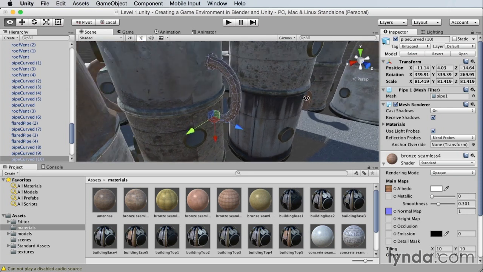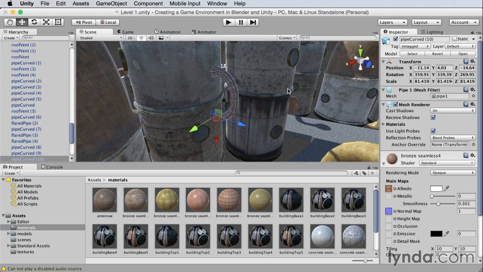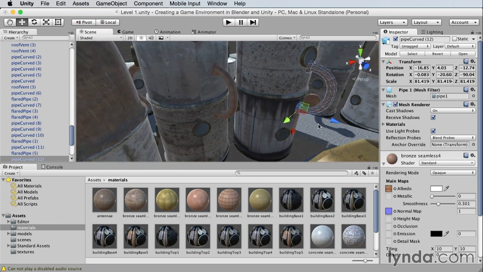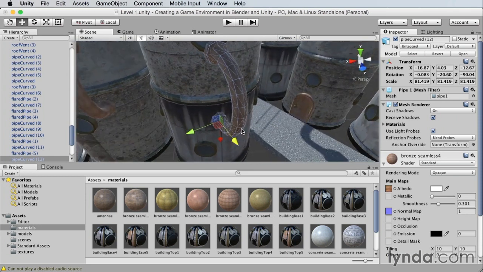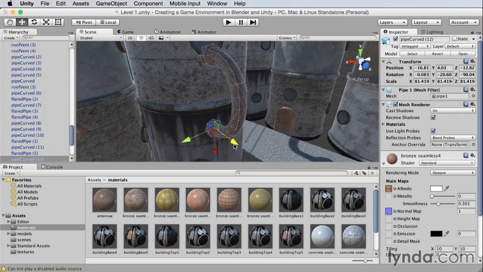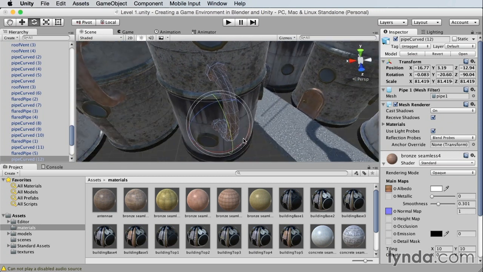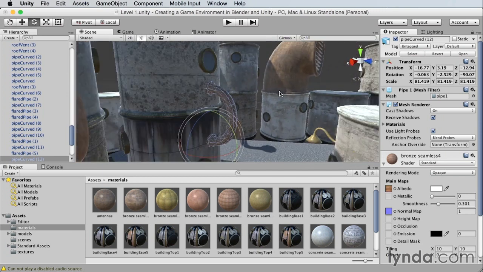So one of the things I like to do, say if I'm going to duplicate this and move it over here, I'll press Control or Command D, and I'll move it across the scene in global mode. And then to tweak it and get it in place, I'll then change it to local mode so that I can move it around based on its local axes. So for this, maybe I would just move this in and down some and maybe rotate it a bit to get it in place here on the building.